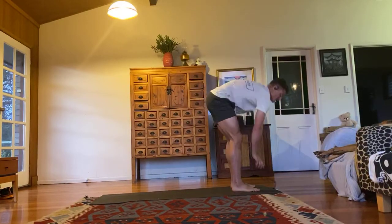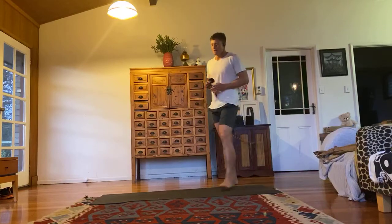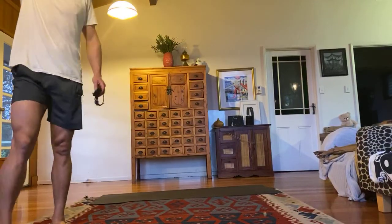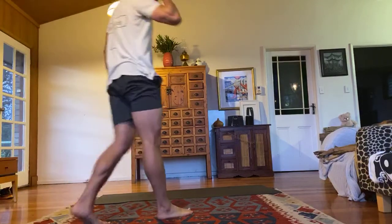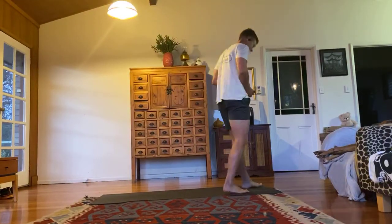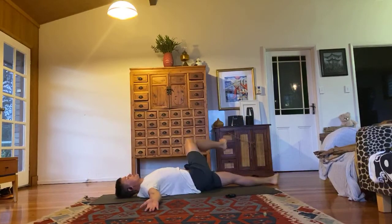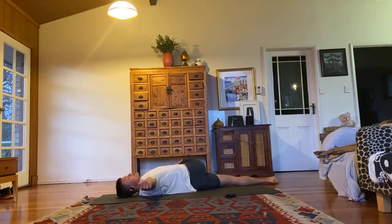Nice, 4 minutes 12, keep going if you're still working out. If you've finished or you just finished, lie on your back. We'll just start doing the legs side to side. Stretch out the lower back. Let the heart rate recover.